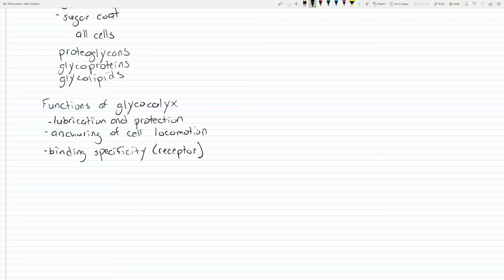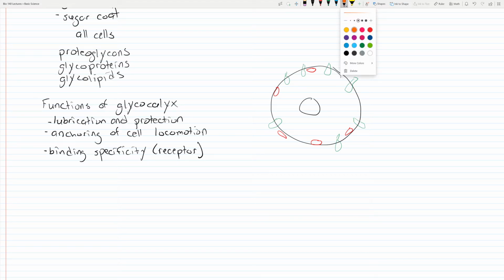If you want to draw a diagram, let's say we have our cell right here. We have our nucleus. In the cell membrane, we have some proteins sticking out. These are our channels. On the inside, we have these peripheral proteins all scattered around. Then outside of all of that, we're going to do it in a nice orange, every cell has this sticky layer called the glycocalyx, and it surrounds every single one of our cells.